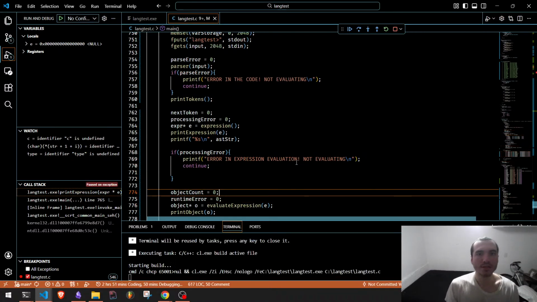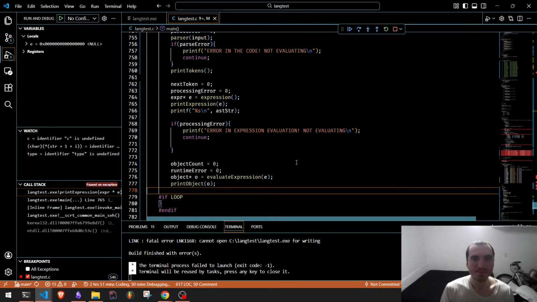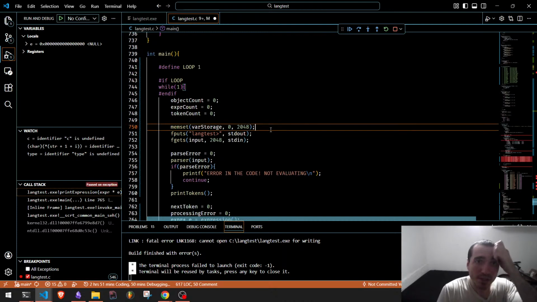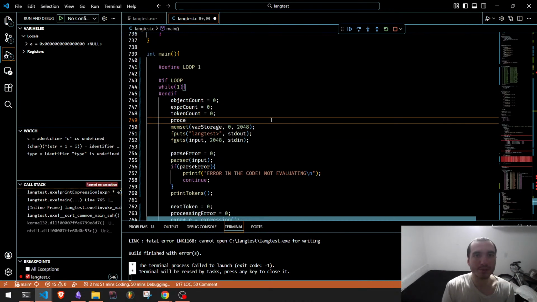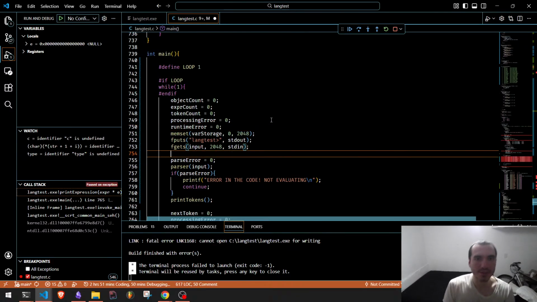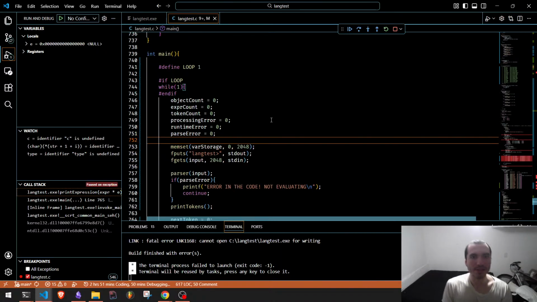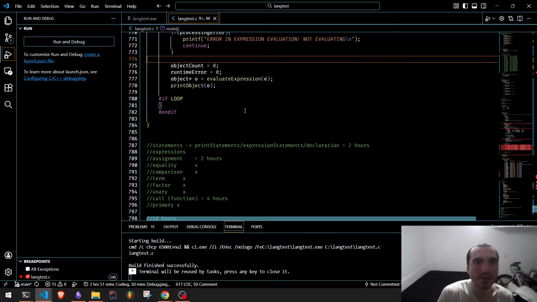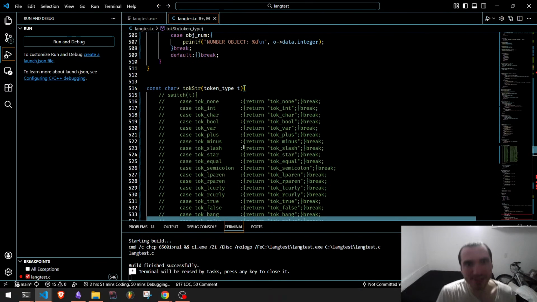Okay. Oh, and we'll also need to reset those errors. So processing error equals 0, runtime error equals 0, parse error equals 0, all that stuff. Okay. But I'm still baffled.